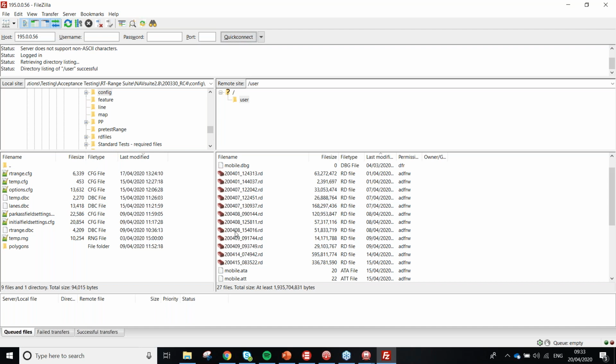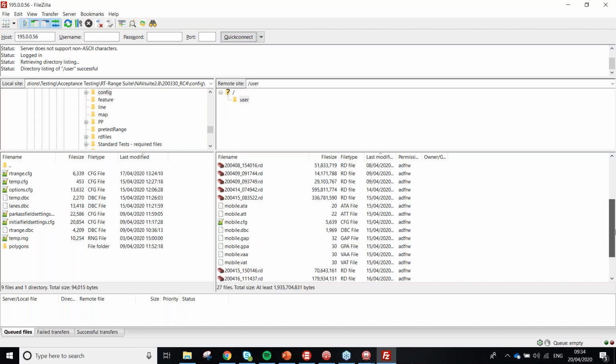Then the 04 in the middle signifies April, and then this will be like the 15th of April at 8:35, 22 seconds. So that's the time and date which this RT was turned on, and by default it starts to store all of the data in this RD file.